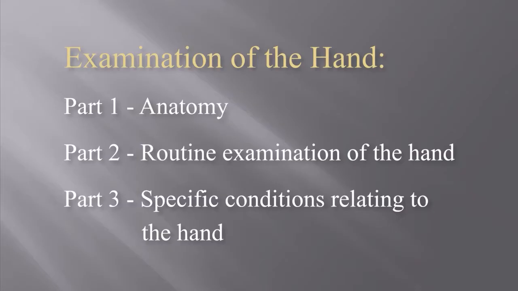However, as suggested previously, an understanding of the anatomy and physiology makes for a far more meaningful and enjoyable examination. In Part 1 of this talk, I will therefore revise the anatomy and function of the structures making up the hand. In Part 2, I will suggest a routine method of carrying out a basic examination of the hand, where you will now have an insight into why we are doing each test. In Part 3, we will discuss specific conditions and injuries of the hand.